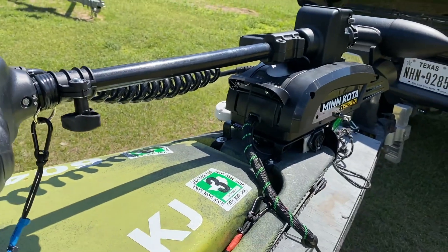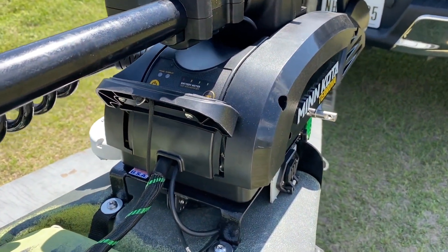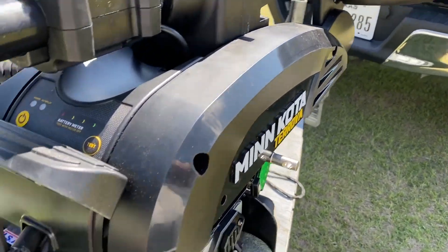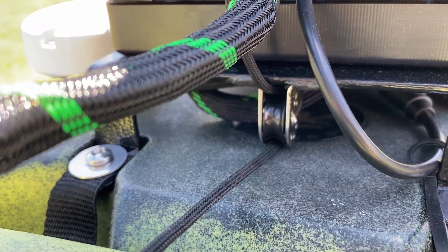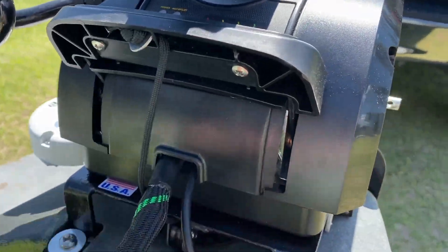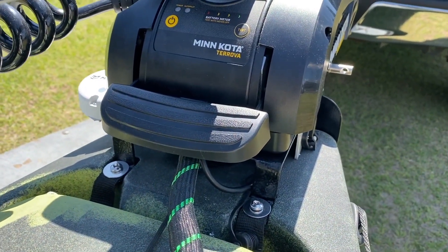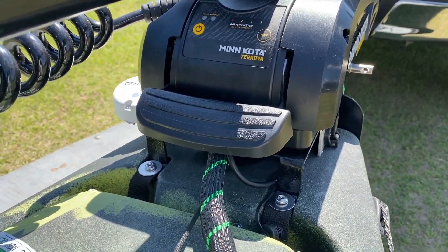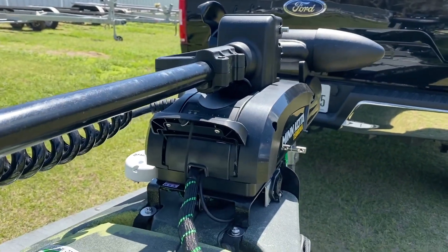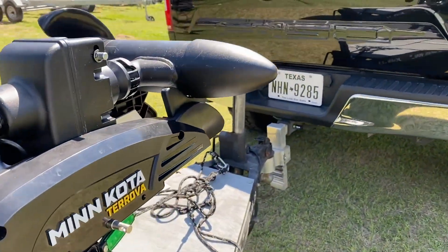You might be asking yourself, well, that's a lot of work to deploy back and forth — and it is. But I did some research and came up with some solutions of my own: a pulley system. There's a wheel mounted to the underneath side of that bracket, and this rope is attached to the top of the foot pedal. When I pull this pulley, it depresses that pedal, which disengages the locking system and allows you to flip the motor forward. I have another rope attached to the trolling motor itself — when it's deployed, I release the pedal, pull this other rope, and it pulls right up and locks into place. Nifty little deal.